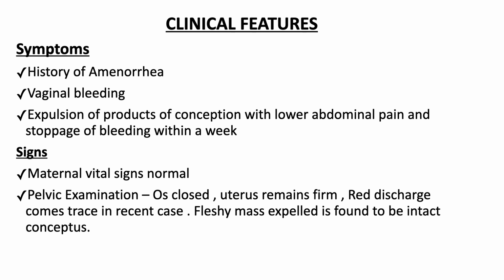So you can see, as in a normal delivery, once the lady is delivered, she will usually have a discharge which we call lochia, which will be there for 14 days. So here it is similar to that. Once the complete abortion has happened, the os will be closed, the uterus remains firm, and you can see a discharge which will be there for a week. So these are the symptoms and signs which you can see in case of complete abortion.